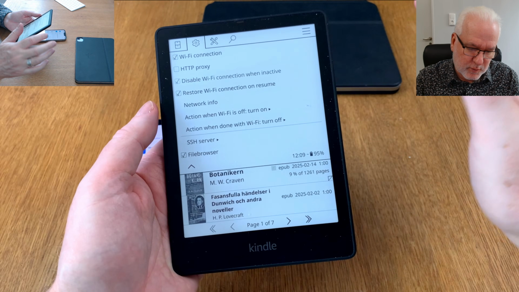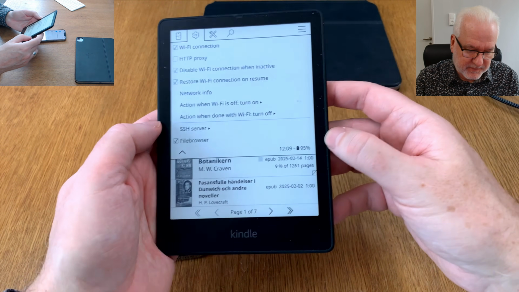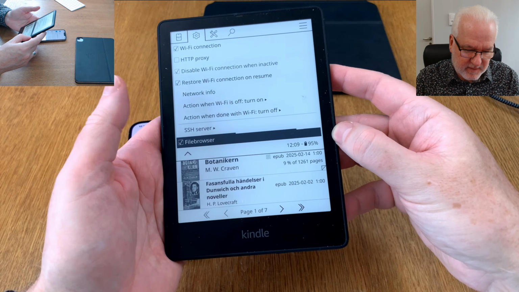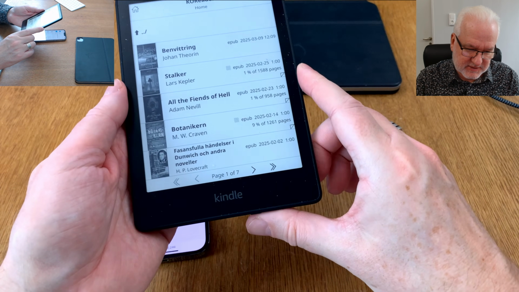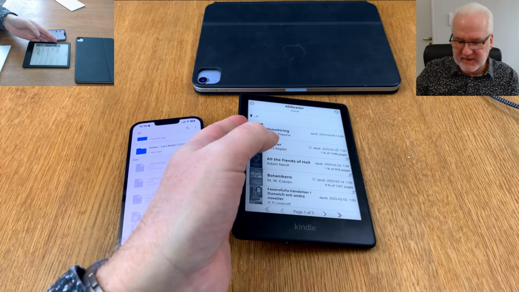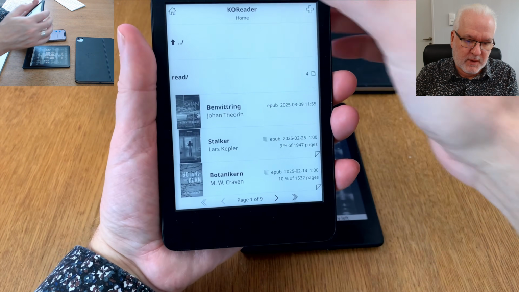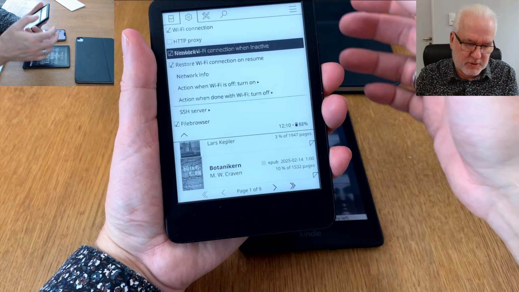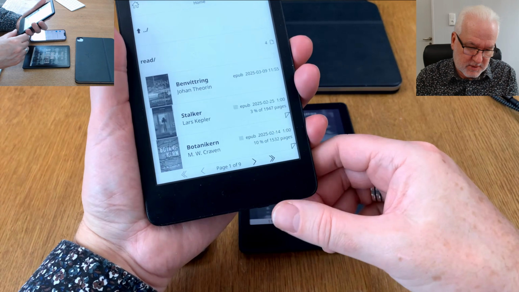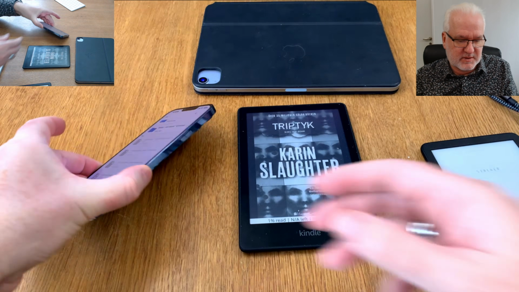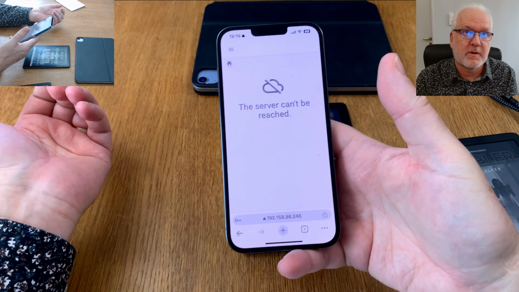But one thing before I finish this tutorial is that I recommend you turn off the FileBrowser plugin when you're not using it, because, you know, security and so on. So click there to deactivate it once you are finished. And the same on the basic. Go up in the top, go into network, disable FileBrowser, like so. When you're done with that, of course, you can't use this anymore because it will not work. So when I click here now, you will see the server can't be reached.